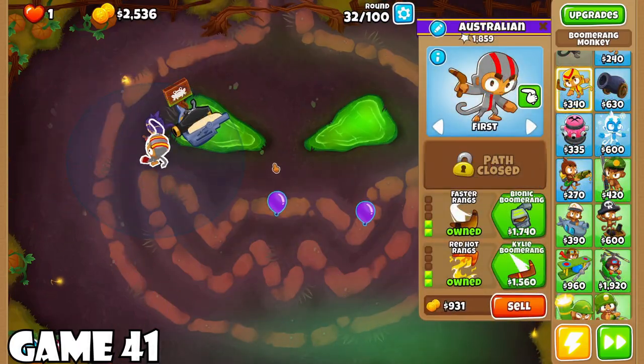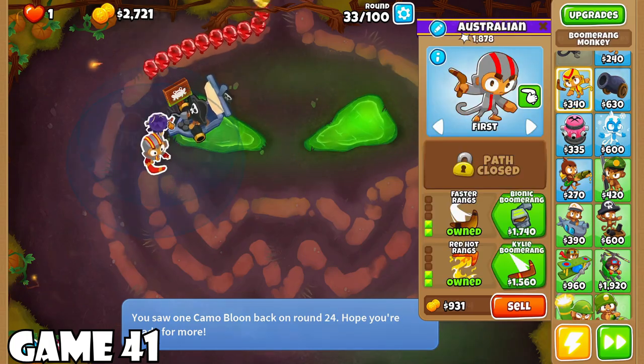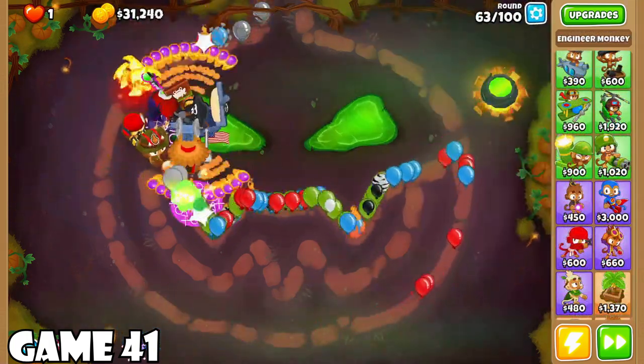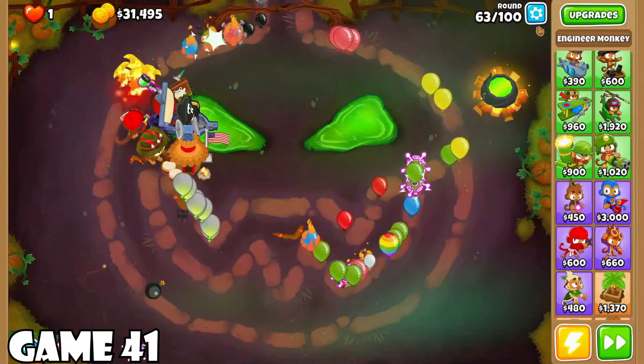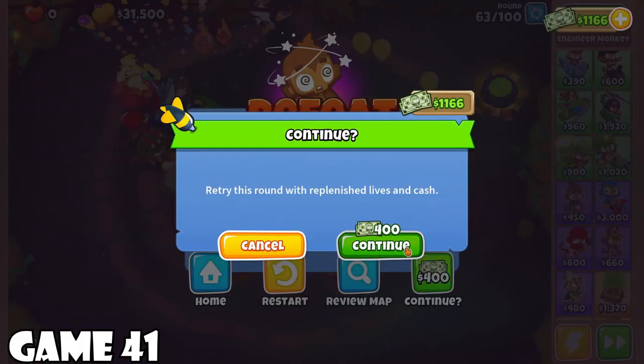Game 41, I'm on Impoppable, and I'm doing fairly well. I got a Necromancer before round 40. And as I was about to get my Prince of Darkness, I got messed over on round 63. I was furiously resisting clicking continue.